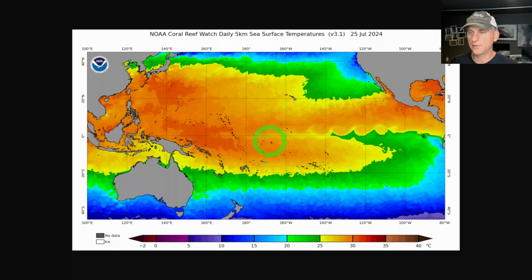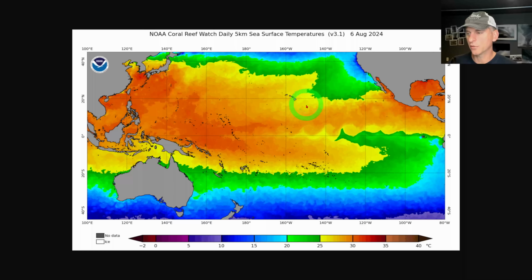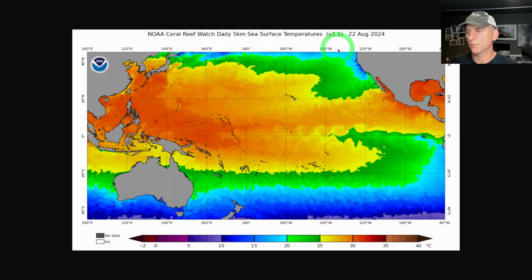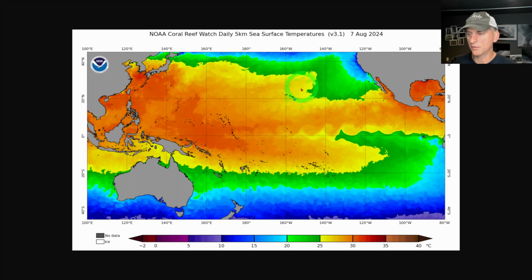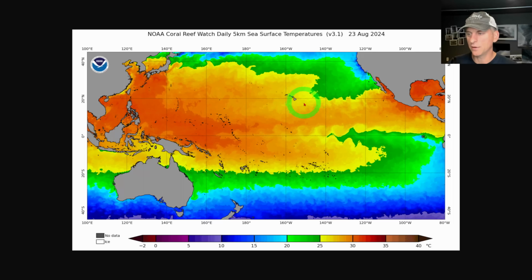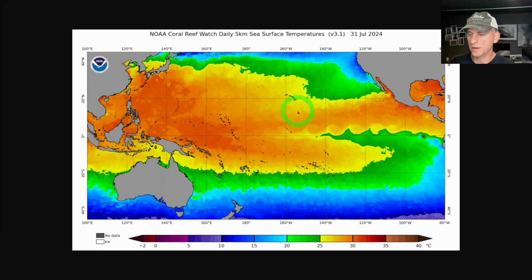Now, taking a look at the sea surface temperature, so this is what goes on. You can see the Hawaiian Islands here. The water starts to warm up as you get towards them from the west coast of North America. We got that cold water current that moves down across California, for example, and it kind of spreads back out across the Pacific Ocean. So storms that approach from the east tend to be in that cooler water and they get disrupted more easily. The big threat is when storms remain south, and Hone is in fairly warm water right now, passing the south point of Big Island, and that's why it did strengthen up recently.